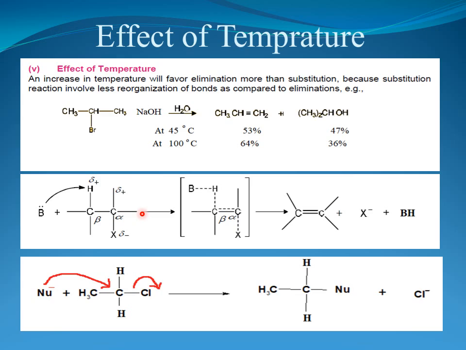Now students, if you recall the reactions that we have already studied, in case of elimination reaction, two reactants are participating, giving three products, 1, 2 and 3. Whereas in all the substitution reactions, two molecules are participating, giving two products. Therefore, elimination is going to give you a greater number of products as compared to reactants. Therefore, it requires more reorganization of the bonds. So, increase in temperature is going to favor elimination products more, whereas such a requirement is not necessary in substitution reaction. There is less entropy or disturbance in the reaction medium.